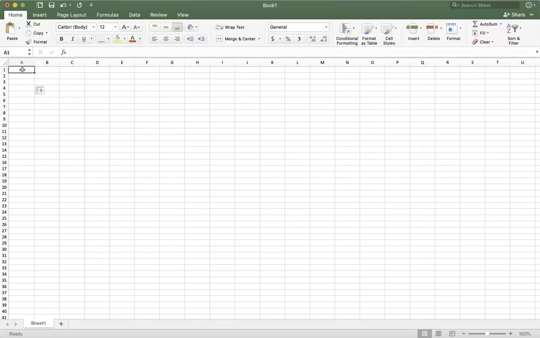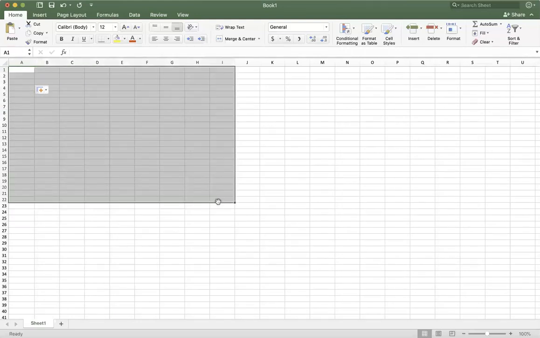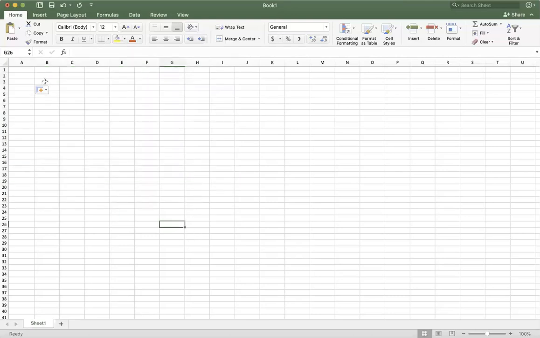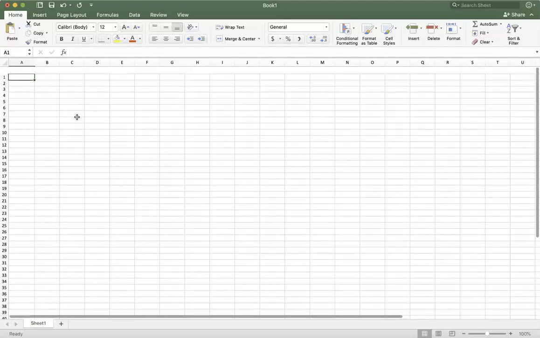Again, not the most new or exciting thing, but you got to know this stuff. If you want to select multiple cells, use your cursor to click in the middle of a cell and drag a box, and it will select everything inside that area. I'm going to show you a few things about how the data input works and what it does with your data that'll be useful to us in our output.